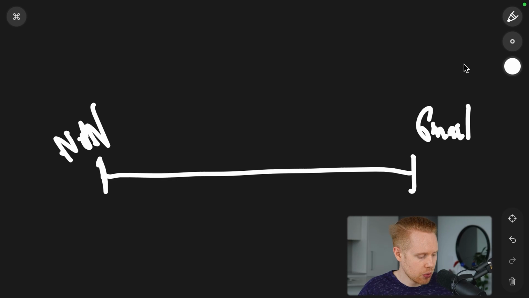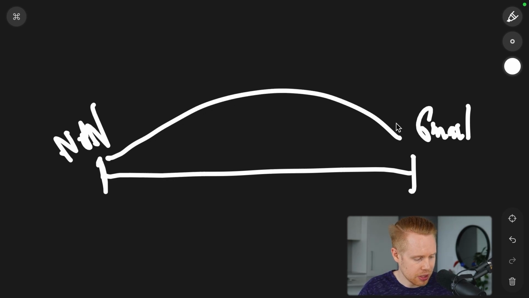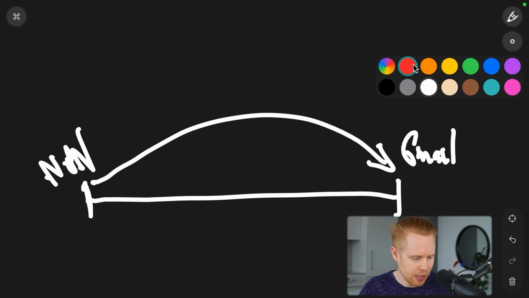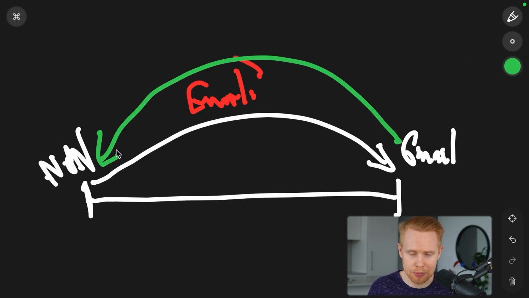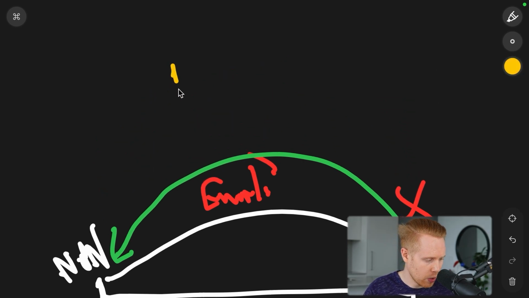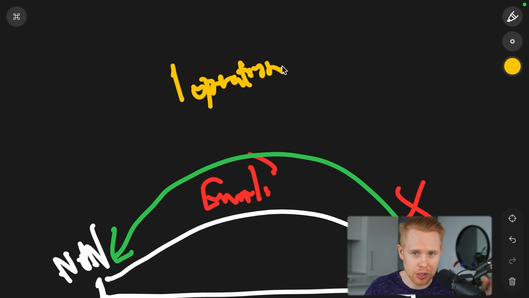Now, what happens with the poll is that in n8n, it will send a request over to Gmail and say, hey, do you have a new email? Is there an email that exists? And if there is an email, it'll say, yes, we have an email, and return that email back. But if it doesn't have an email, then it will not return that. So let's say that you send a request to Gmail. There are no new emails. You've searched for all the emails. There's nothing new. It's going to say, hey, there's nothing new. But if there is an email, I'll send it back. But in either instance, you're still having to pay for one operation, which means that you are on the hook for paying it regardless of the outcome.